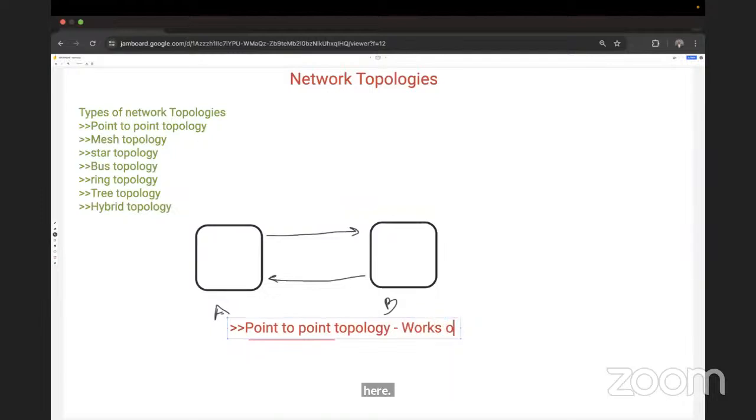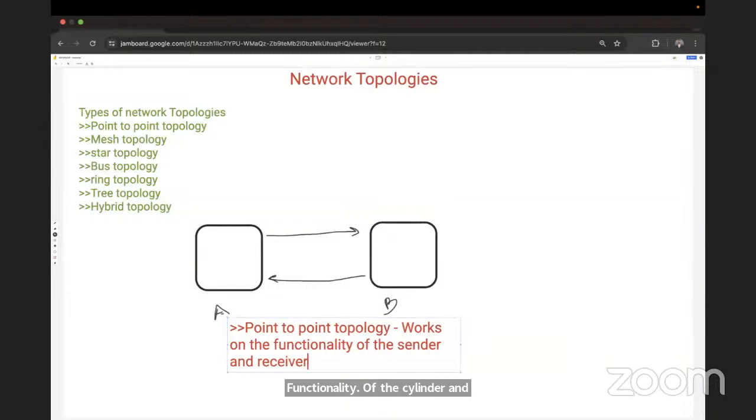It works on the functionality of the sender and receiver. There are basically two people, right? A sender and a receiver.